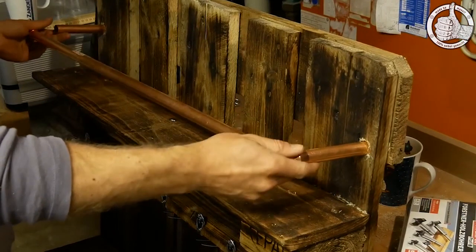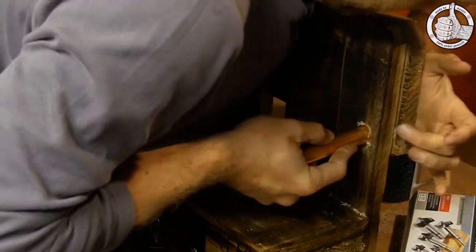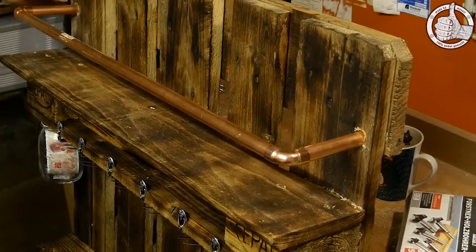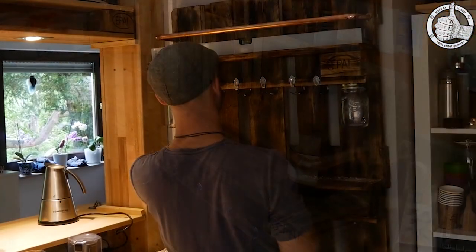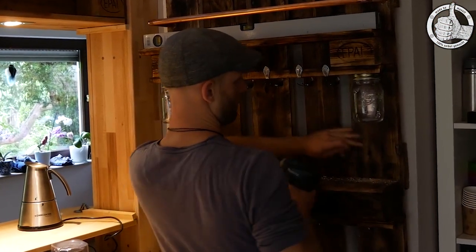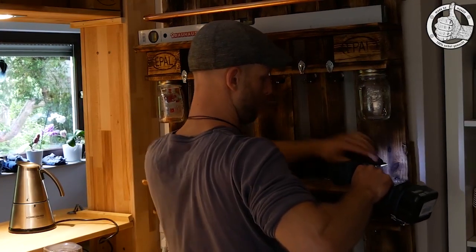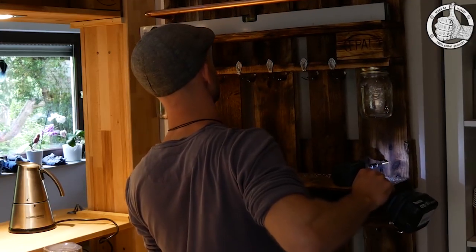Yeah, but really this is it and your shelf is finished. Now it's all about hanging it on your wall. For that, you need to know from which material your wall is made, if it is concrete, stone or wood. The shelf weighs a lot, so take your time and screw it in place well. I'm lucky having a wooden wall, so I can directly use a 15 cm screw and hang the shelf on the wall with a level on top so that everything is hanging even.